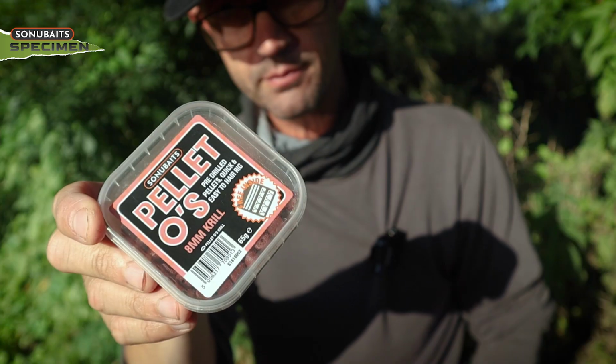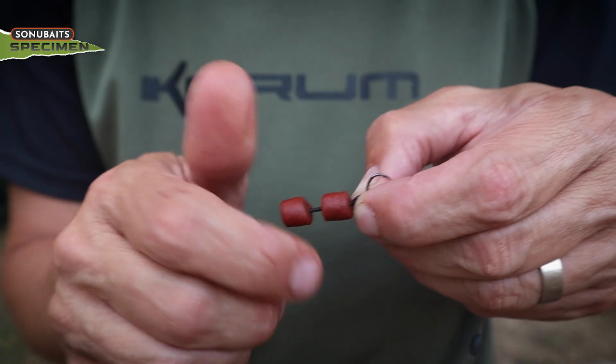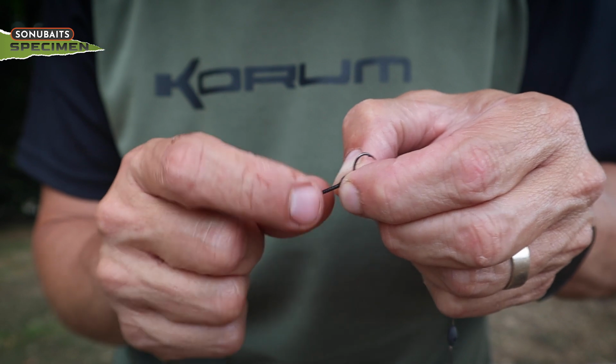But what I was experimenting with was the krill pellet hose as well. And those are a different colour and therefore would stand out a little bit more. And I was wondering whether they might be able to get me some bites quicker. To be honest, I was getting fish on both. Both were working really, really well. But certainly I do find that using that bait screw, it takes a little bit more time to tie up the rig, but once it's tied, it's very quick to switch the pellets on and off.